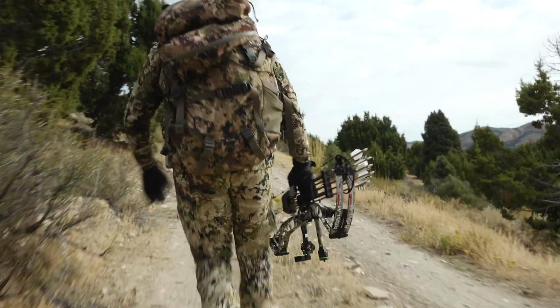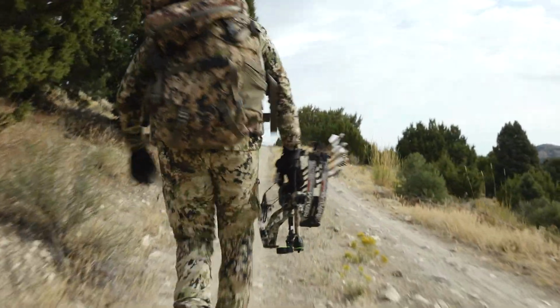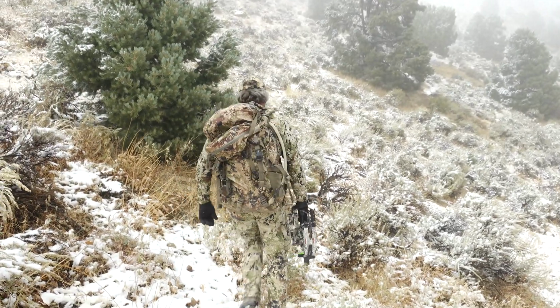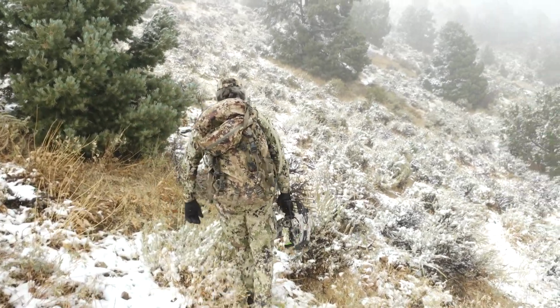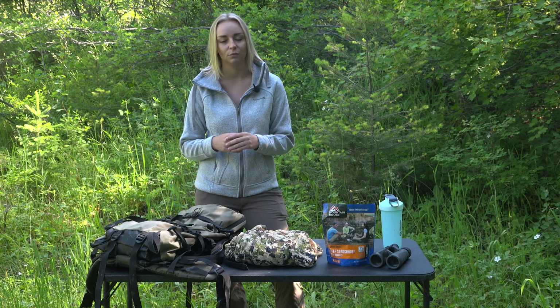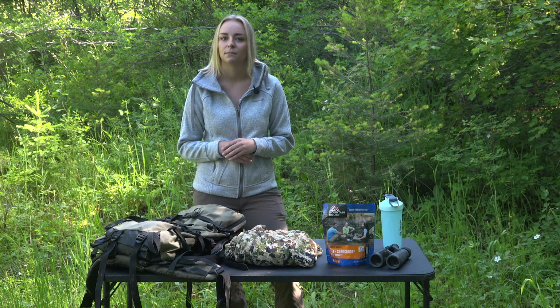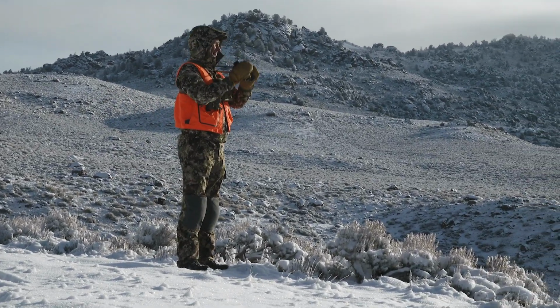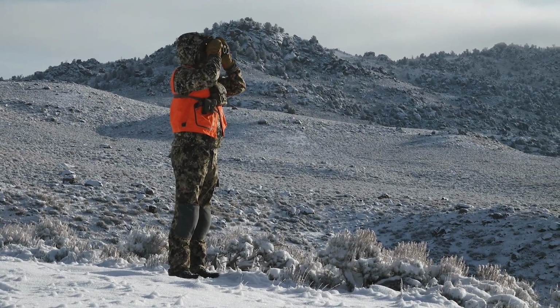Of course, you'll want to pack clothing and food for the day. Consult the weather for what type of clothing to pack, and remember that the temperatures and weather can often shift dramatically even during a single day in the fall. So be prepared for the cold, heat, wind, rain, and possibly even snow. You'll want to make sure you have the clothing to stay comfortable no matter what the weather throws at you.